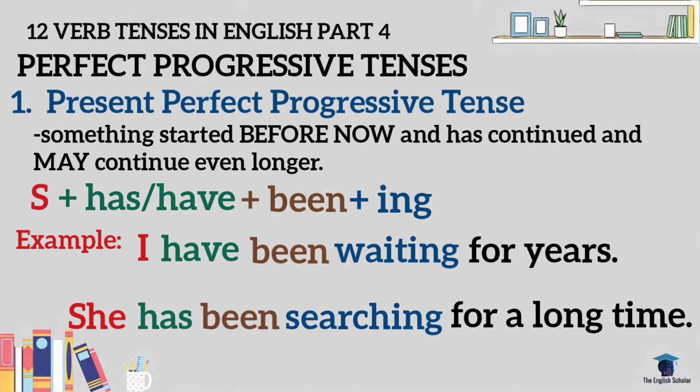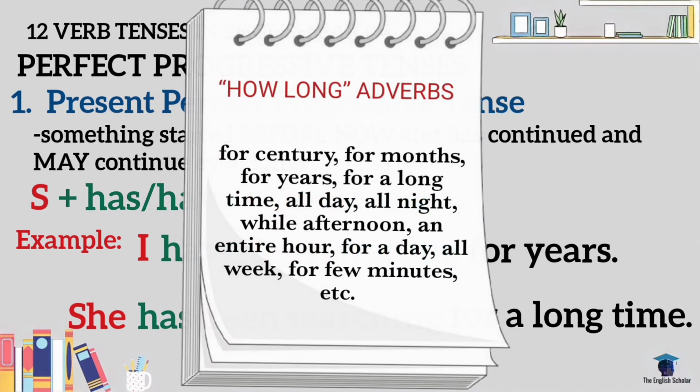Highlighting the adverbs of time we used in these sentences, we know that they fall under the second type, which is the adverbs that tell us for how long. When we write present perfect progressive tenses, we use adverbs that tell us for how long, since we are talking about an action that goes on.